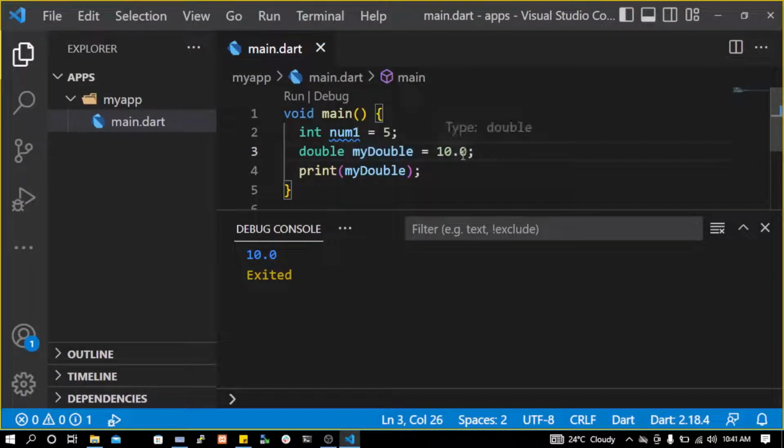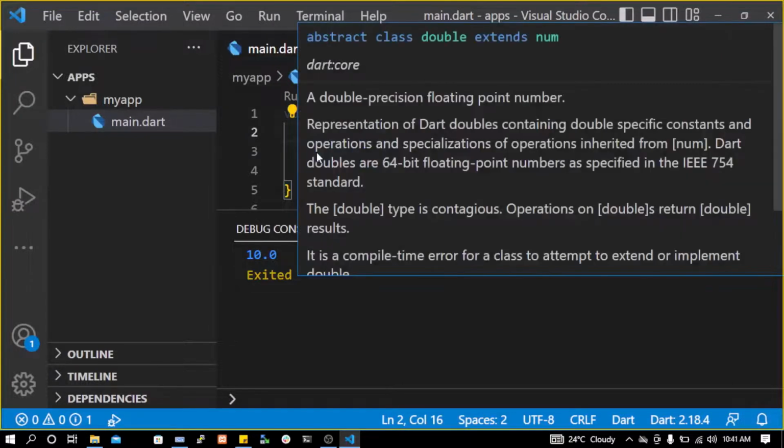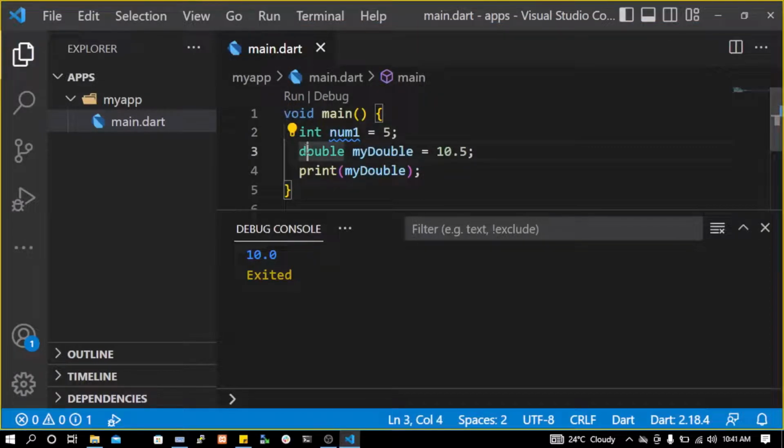If you're coming from other languages, I'm sure you know that there are different types of decimals, like floats, and some languages will say decimals or some kind of a thing. But in that, there's only double. All decimal numerical numbers are considered to be doubles. That's it. So let's continue.